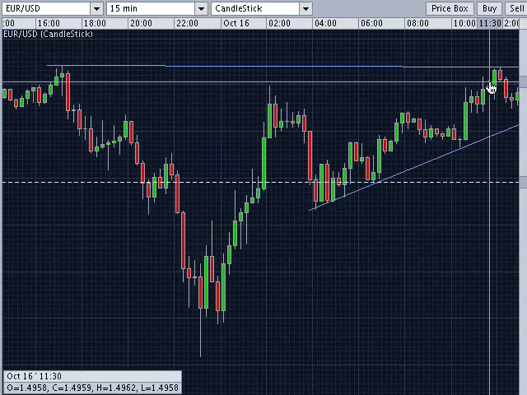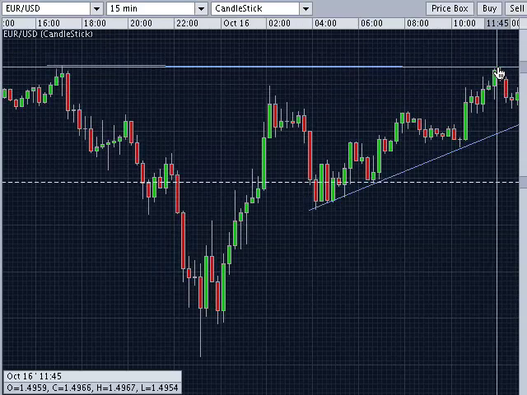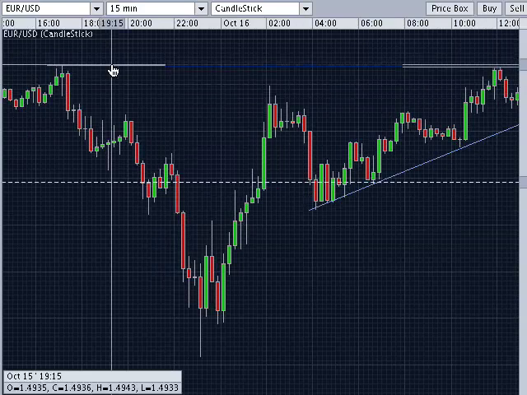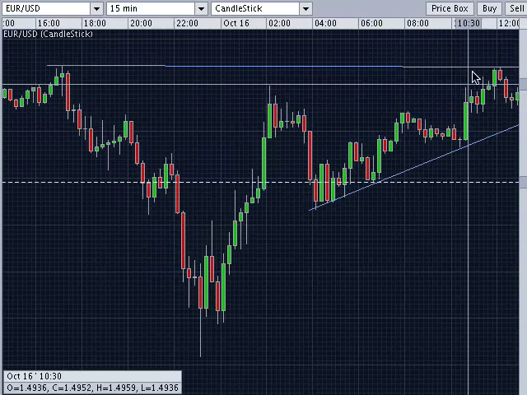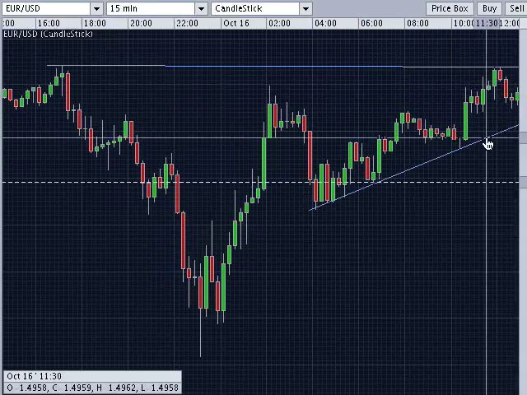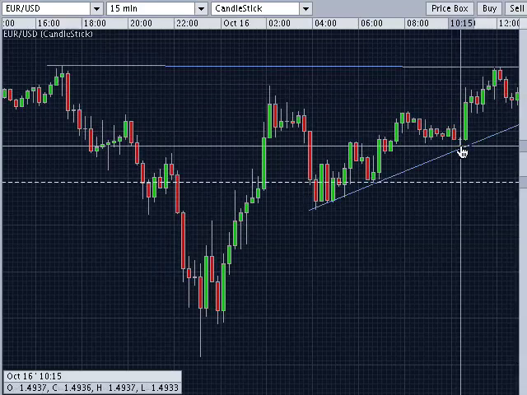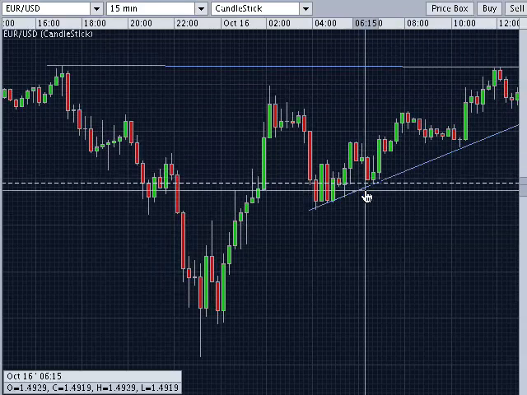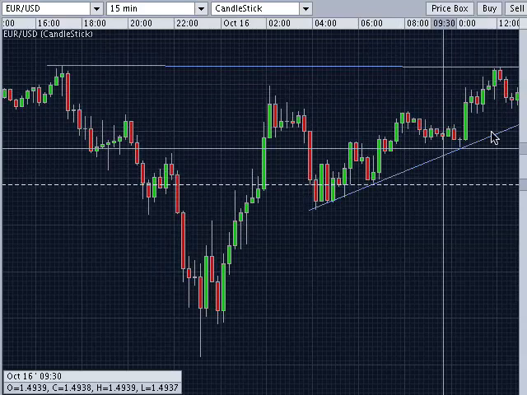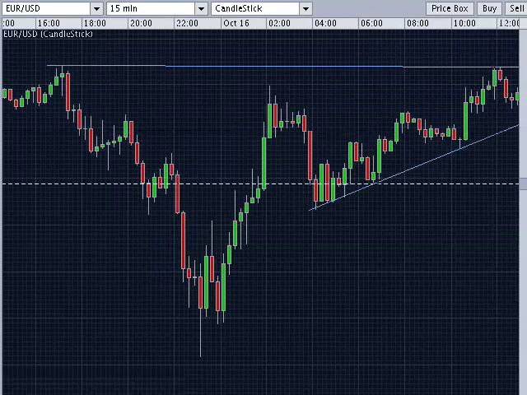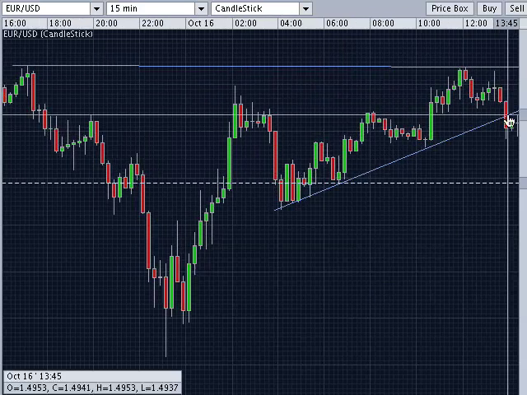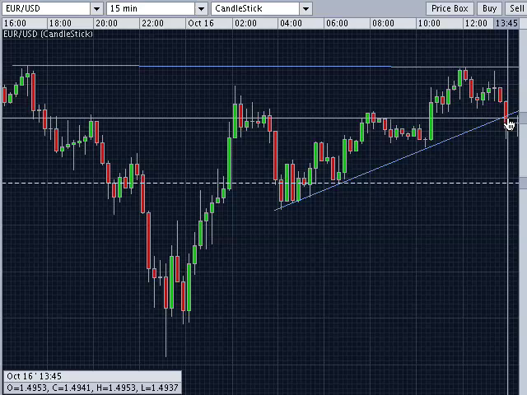So that's pretty much how you draw trend lines. For the top trend line, pick a fractal top, go back to the left, find the next highest fractal top and draw a line. For the lower trend line, pick a fractal bottom, go left, find the next lower fractal bottom, and that's your line. Okay, so what you then look for is a break of one of those lines, which can give you an idea of where price may be heading.